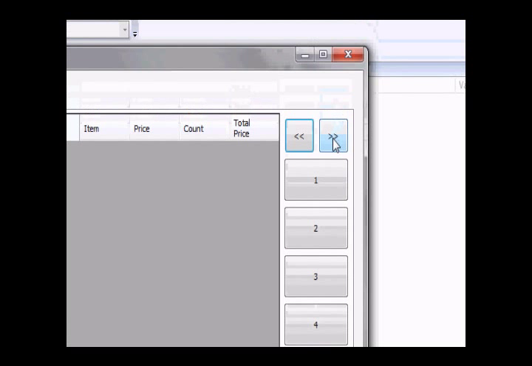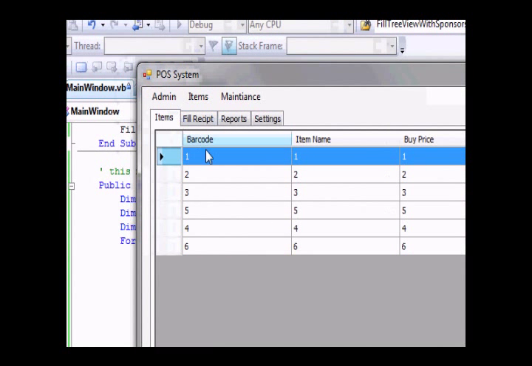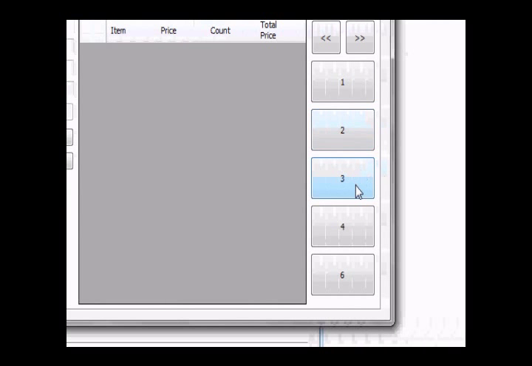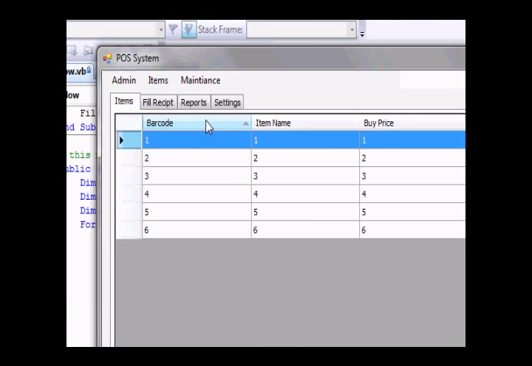Okay, so this is the first set, and we can go and switch between these guys. Let me see. So 1 2 3 5 4 6. 1 2 3. What is 5?